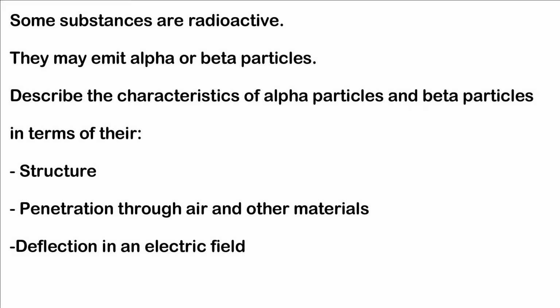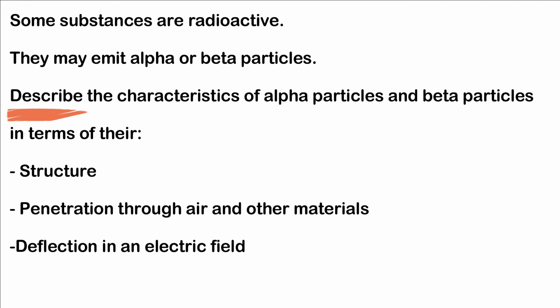This is a 6-mark question, and so when we go into this we need to be thinking about 6 marks worth of content. And in this question we've been really fortunate that they have told us exactly what they want us to include. So some substances are radioactive. This is just to set up the question. They may emit alpha or beta particles. Again, this is just setting up the question.